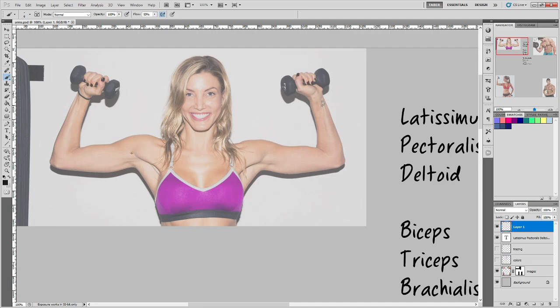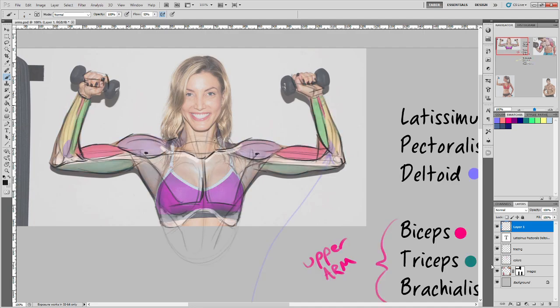We do know that this part right here is going to be the pecs heading in towards the, I keep wanting to call it femur, humerus. And at this point, you can see a sort of halftone shadow that's starting to find where the deltoid is sitting. So keep in mind that some of these can trade off subtly, and it makes it a bit more difficult to tell the difference, but all that stuff is still happening in there. Let's fill that back in. Okay.